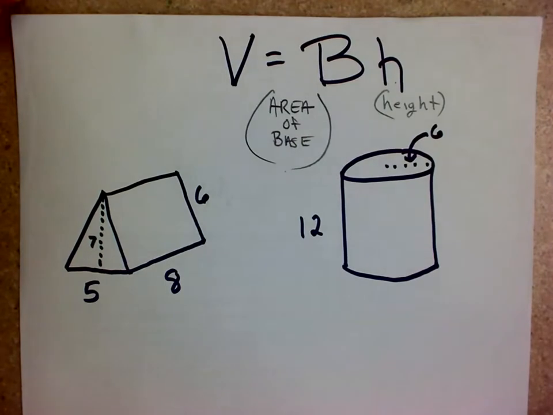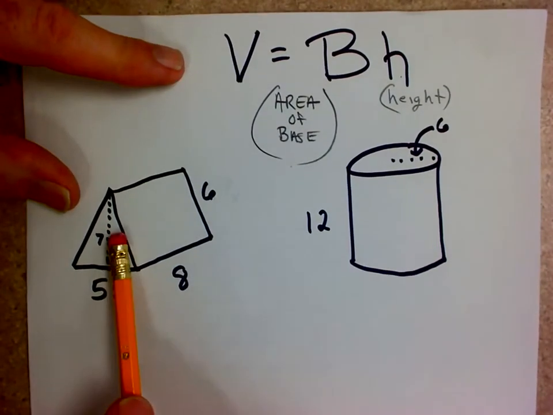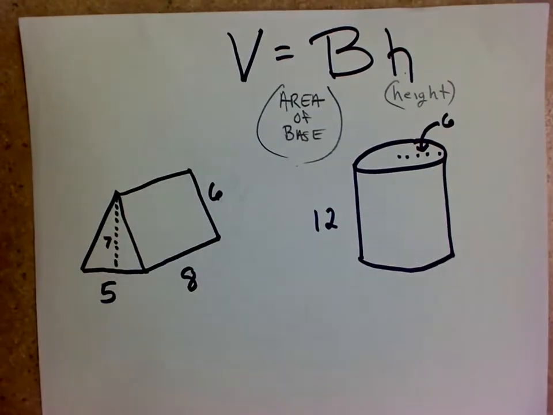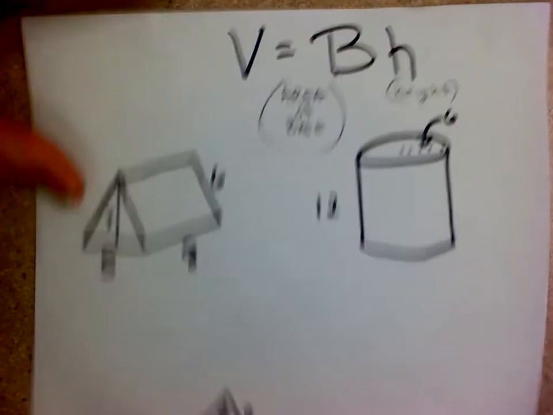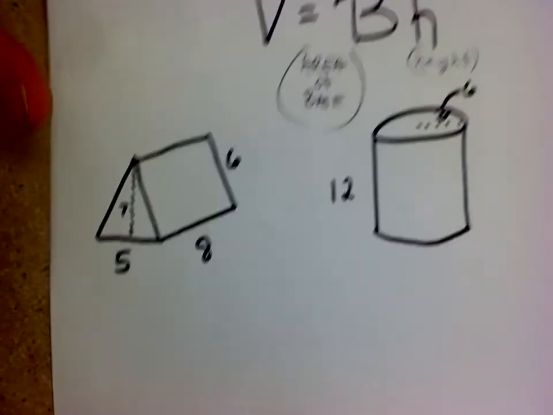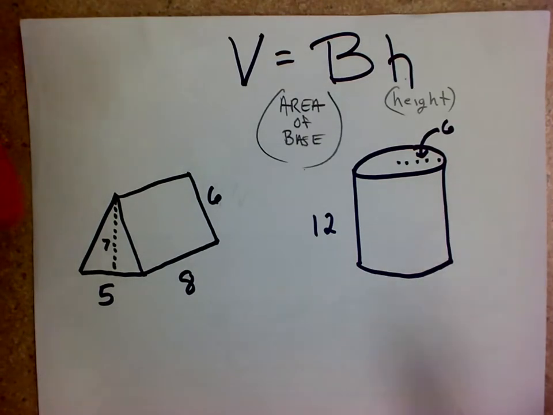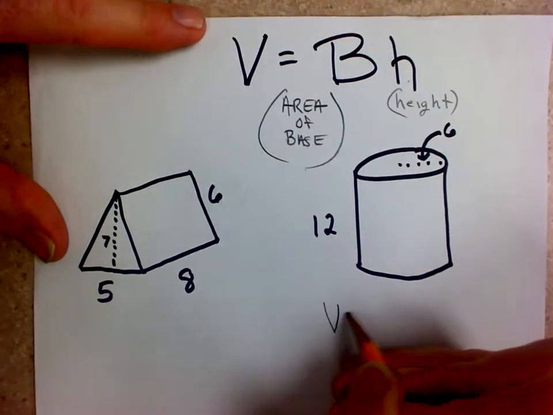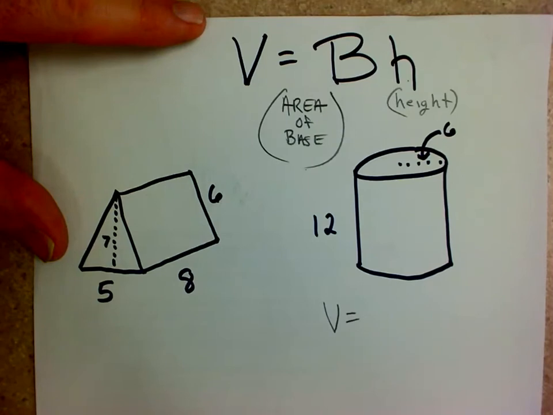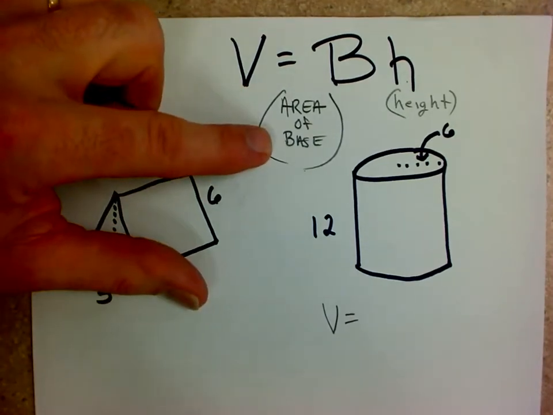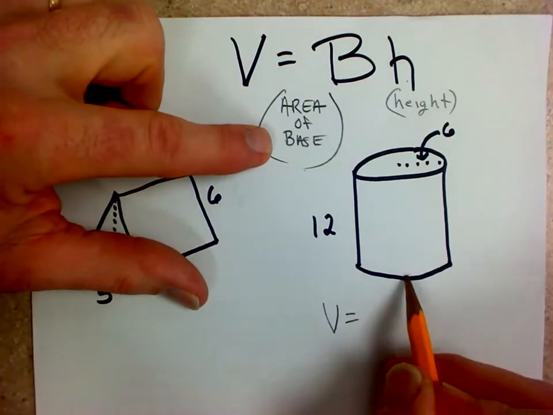So when it comes to calculating the volume, we're going to have a different formula based on what we're dealing with. These two formulas are not going to be the same. And then when we get to the pyramid, it's going to be a little bit different too. But it is based on the base of that particular shape. So if we start over here with our cylinder, our base is going to be what shape?